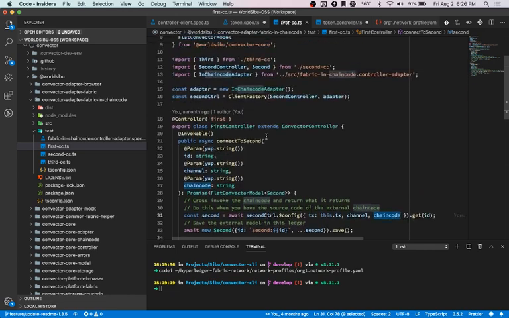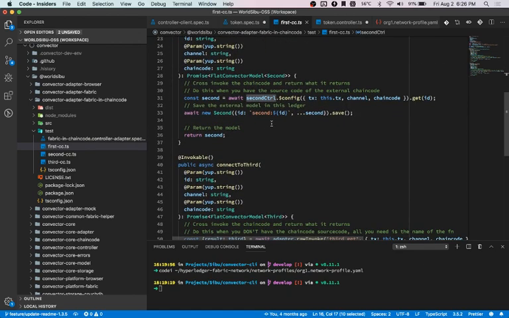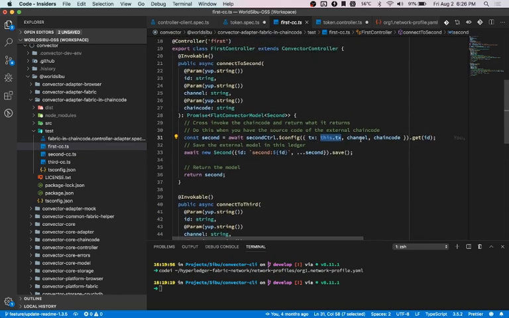So if you are going to make communications from one chaincode to another chaincode, this is the adapter that we use in those cases. You get this client, and to this client you apply the $config method, and you pass this ctx, which is the current transaction taking place, the channel where the other contract is located, and the chaincode where the other contract is located.